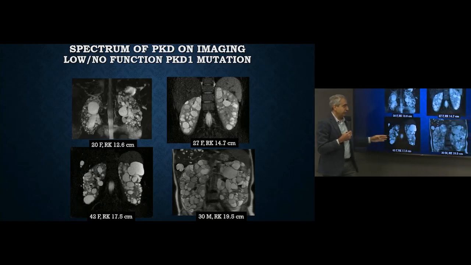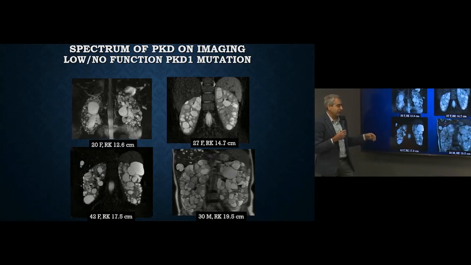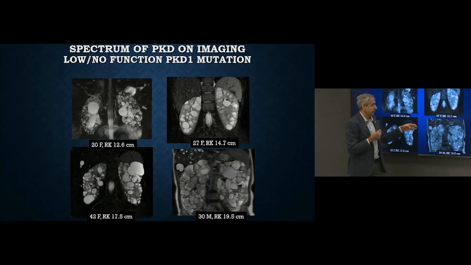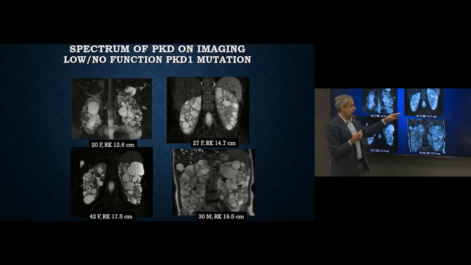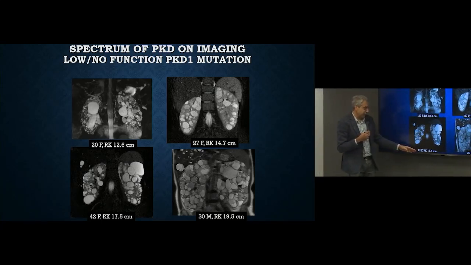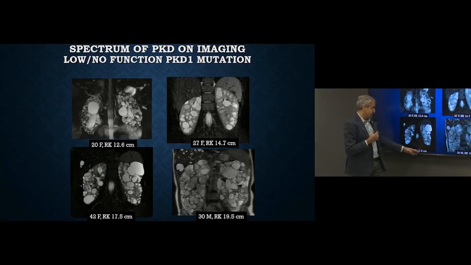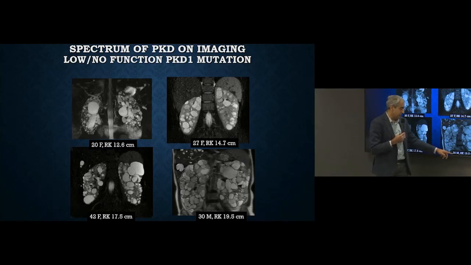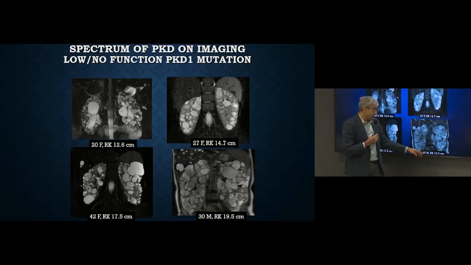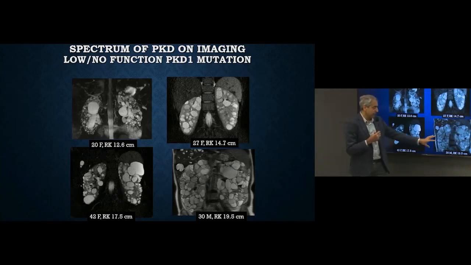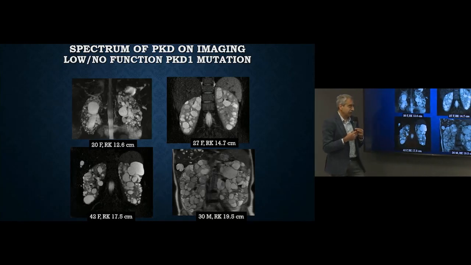And then we can see quite a bit of heterogeneity because of the heterogeneity in the genetics that you heard about, and the manifestations and the mutations that we've heard about this morning. That heterogeneity leads to different imaging appearances. So this patient, for example, is 42 and has 17 centimeter kidneys, and there are some black spaces still between the cysts, whereas this patient is 30, so 12 years younger, but has larger kidneys, and we cannot see really any parenchymal tissue on this, so this is more severe disease.